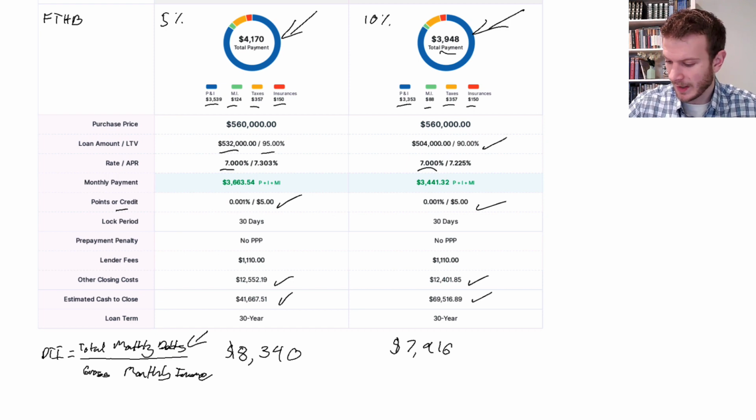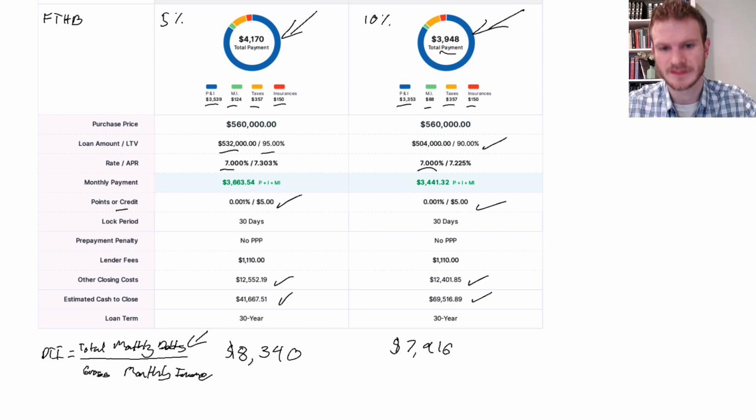All right, I hope that's helpful. Again, there's a lot of assumptions, a lot of variables in there. It's best to get real numbers. It's best to get a real look at your financial situation to have a strong sense of what you could qualify for. Because again, there are lots of various rules that you just won't know what you're going to end up qualifying for until you end up talking to a mortgage advisor.